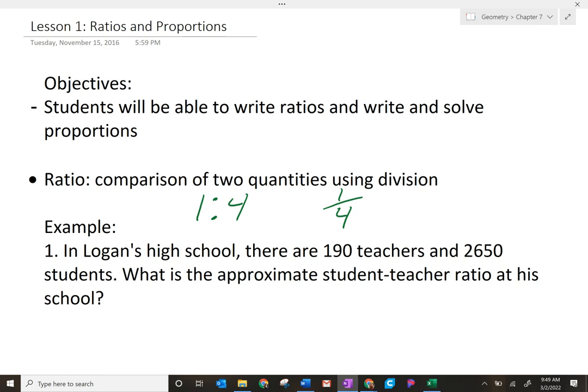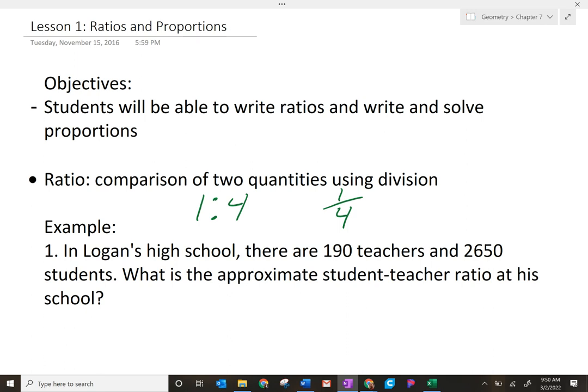So when we start to look at these examples, what I want to make sure that you understand is the order is important. Of what they're trying to ask for, the order is going to be important, because depending on how they're asking it, it's going to explain which one would be the top number, which one would be the bottom number.